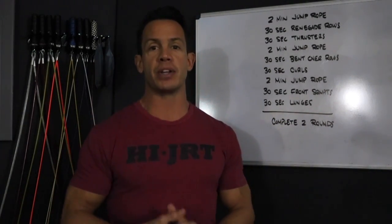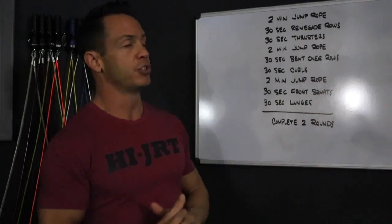What you're gonna need for this workout is your jump rope, and you're going to need a pair of dumbbells. This is a timed workout, so what we're gonna end up doing is we're gonna interval between the jump rope and different dumbbell exercises. We're gonna be working the lower body, we're gonna be the upper body, so it's a total body workout today. What we're gonna start off, we're gonna do 2 minutes of jump rope.